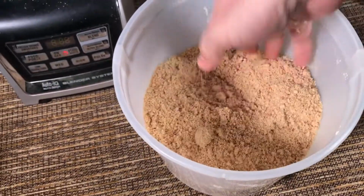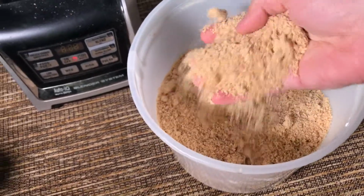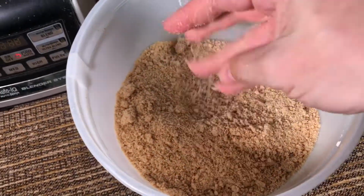Mix it real good with your hands. Oh my God, this is amazing stuff.